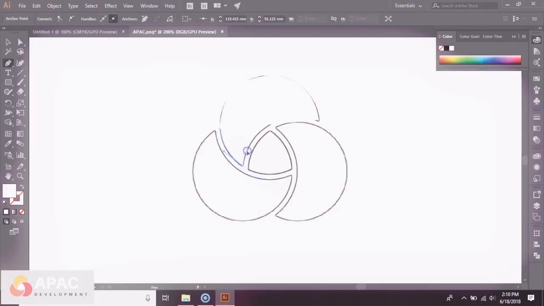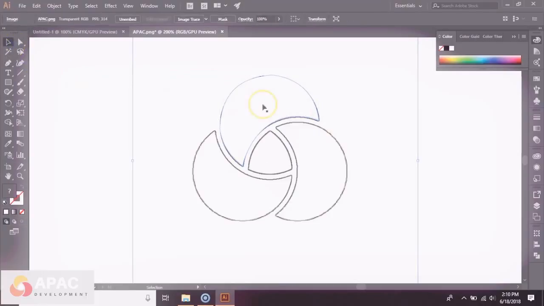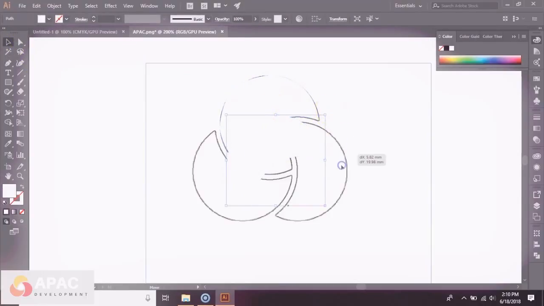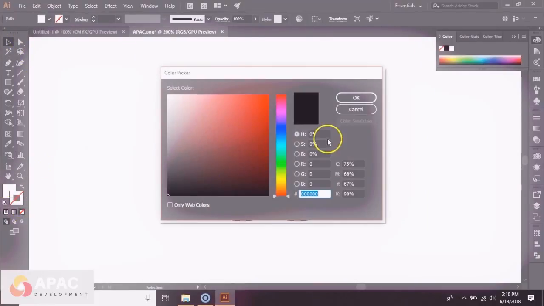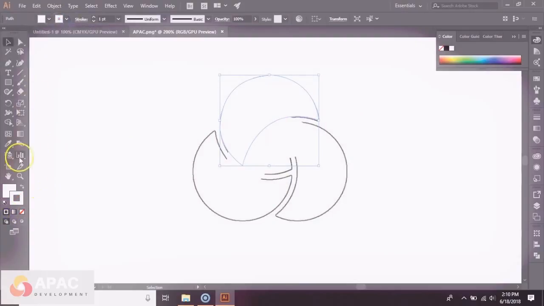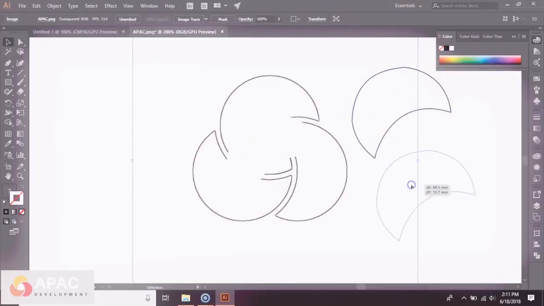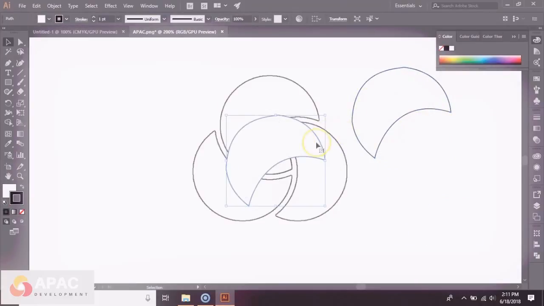Still waiting. Okay, an object and copy. Okay, you can make a logo in Adobe Illustrator.